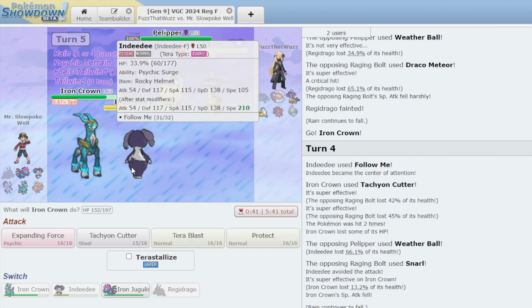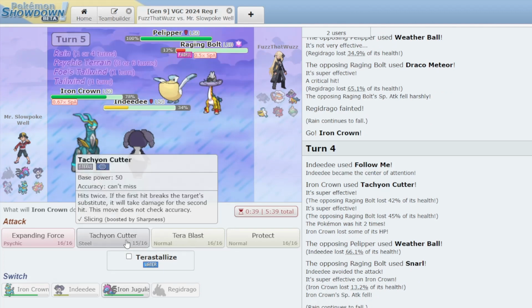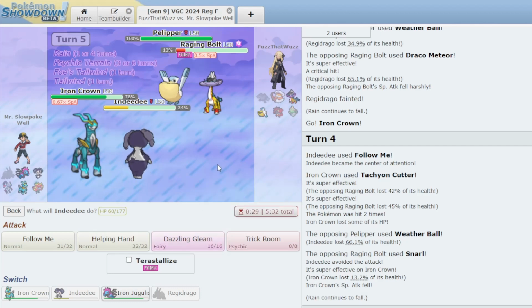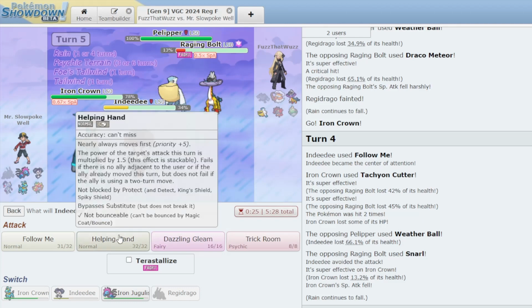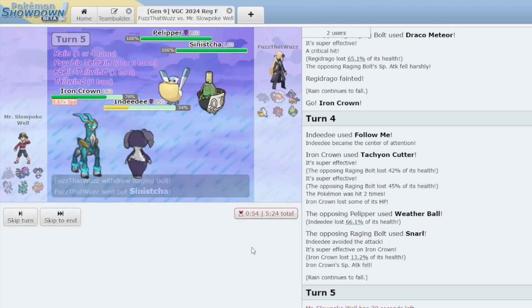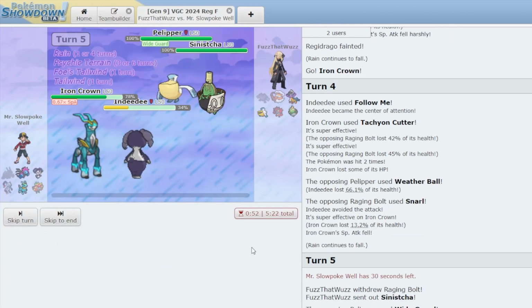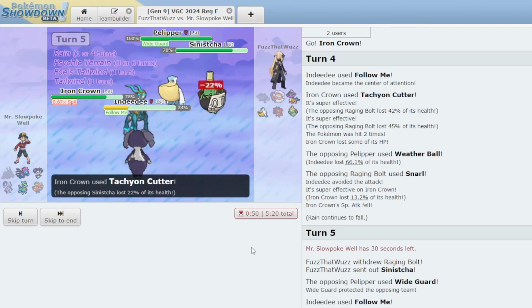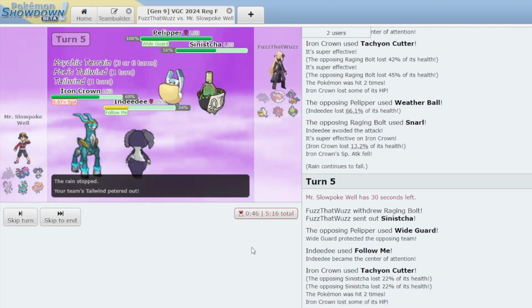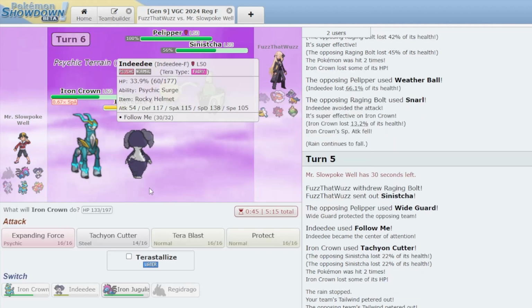I'll just Tachyon Cutter again. And I don't think it's worth trying to preserve Indeedee. I don't think there's any need for that. Let's Follow Me again. Dodge a Weather Ball. So they bring in the Sinistcha. The Pelipper still being alive means I still can't spam Expanding Force. But what can you do?